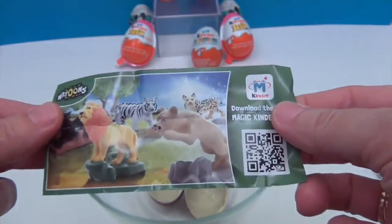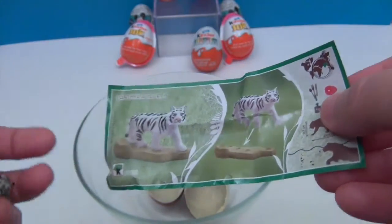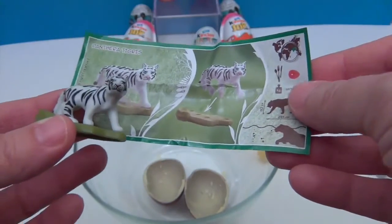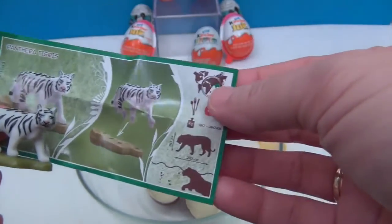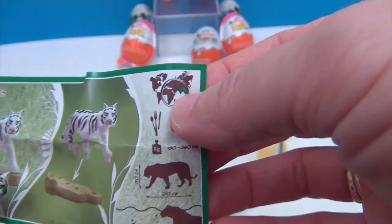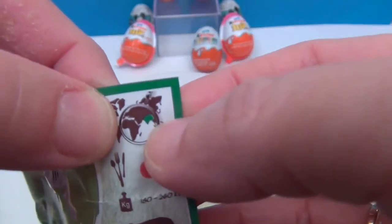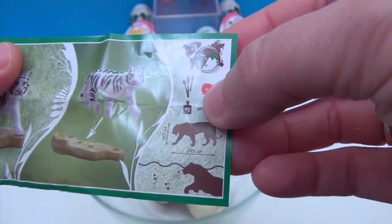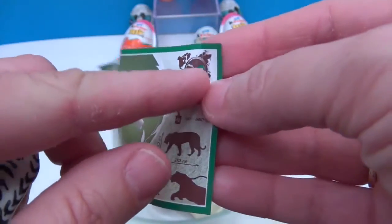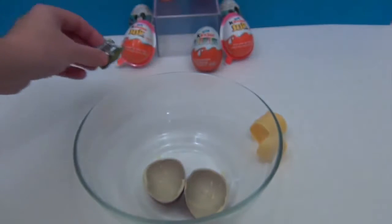Let's see the different ones you can get. We got the Panthera Tigris — so white tiger? It shows you exactly where it can be found. Is that India? Yes, India! And he's super cute. Put him right there, I'm going to bring out the Wheel of Awesomeness. Put the tiger on the Wheel of Awesomeness.